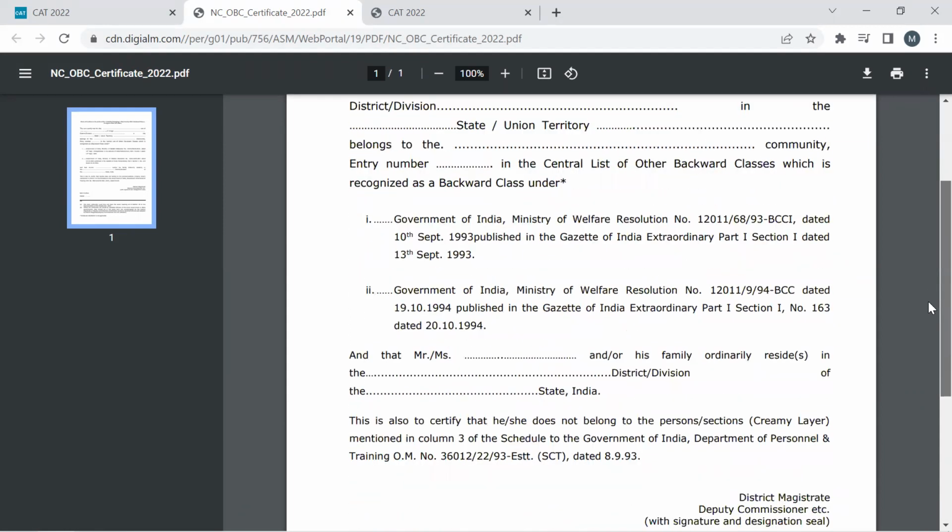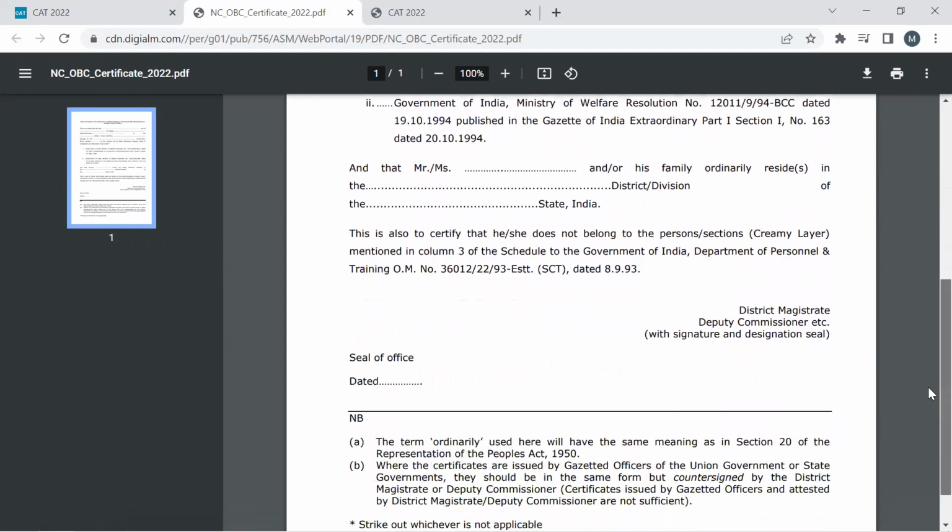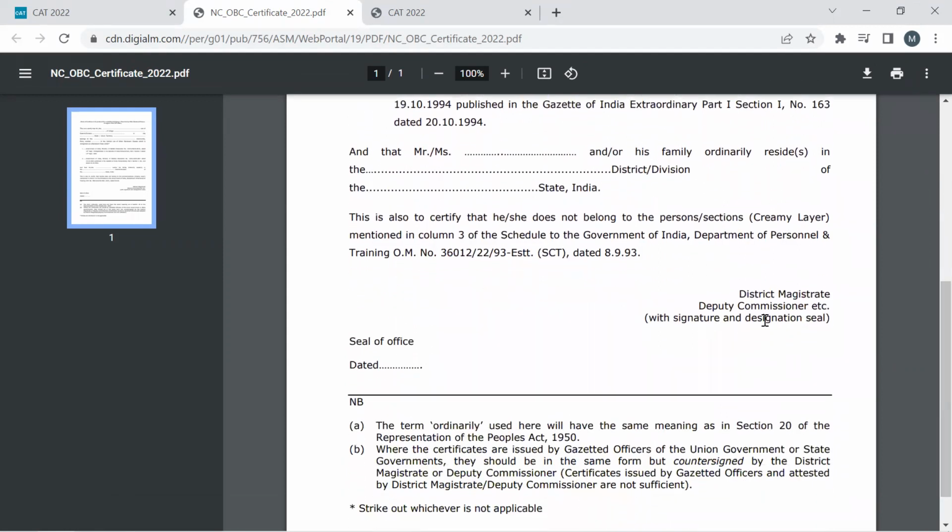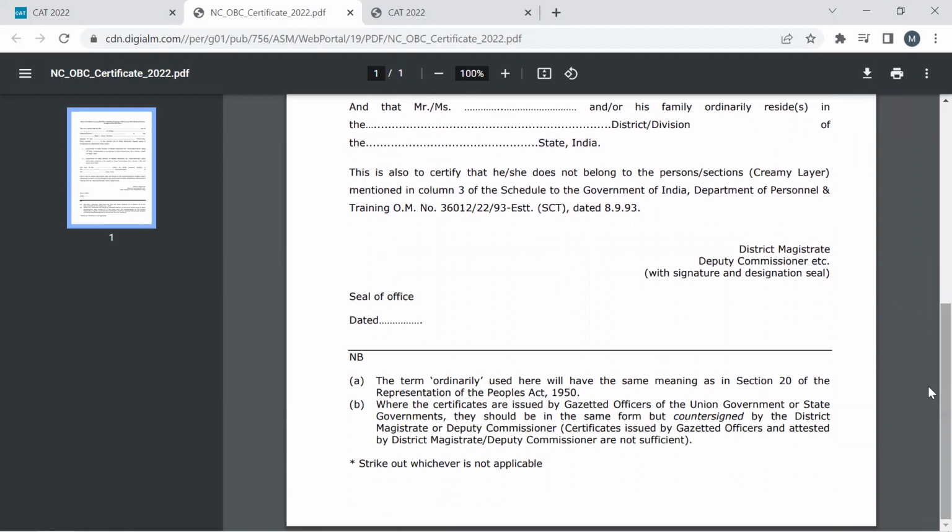So make sure that you fill this completely, guys, and you have to have the signature from the district magistrate, deputy commissioner, guys. So it is very important. And if you read this line over here, let's say the certificates are issued by gazetted officers, right? In that case, they should be in the same form, but countersigned by the district magistrate or the deputy commissioner, guys.